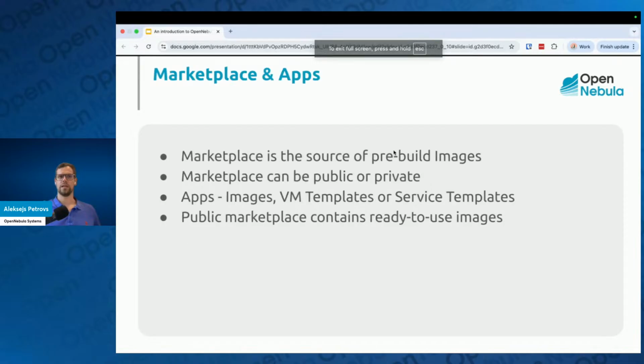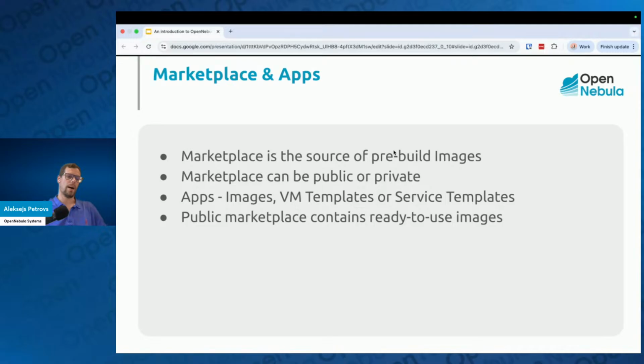The source for the pre-built images is the marketplace. You can build your own images, of course, and it's totally fine. But the good thing about the marketplace is that it is configured and already ready to use.